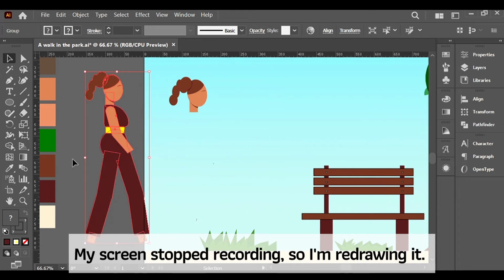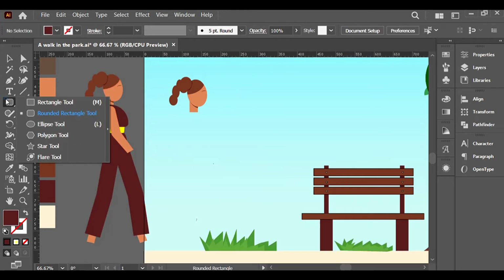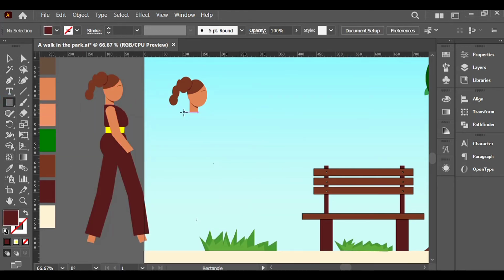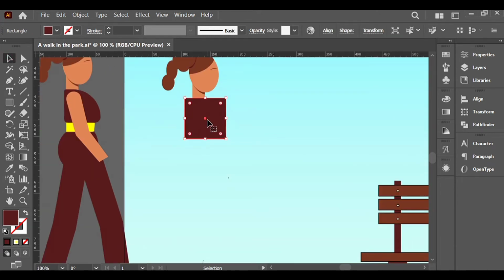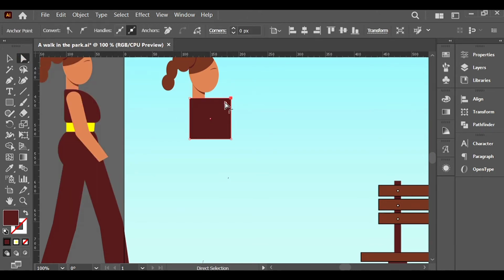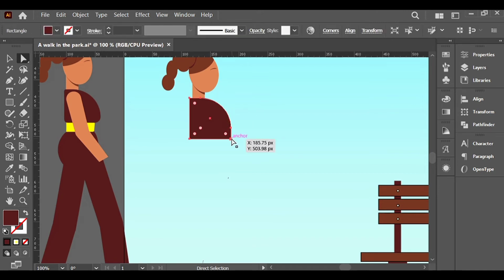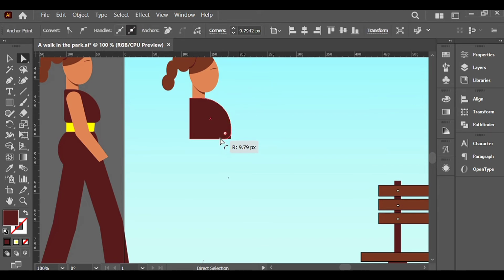Taking the deep brown color, let's draw our flat character now. Take your rectangle tool and draw a rectangle like this. Position it however you want it. Move it to the front a bit so our cloth will be fitted. Then we're going to use the direct selection tool to round the edges. So click on a point you want the edges to be rounded a bit, then round it. Adjust it.